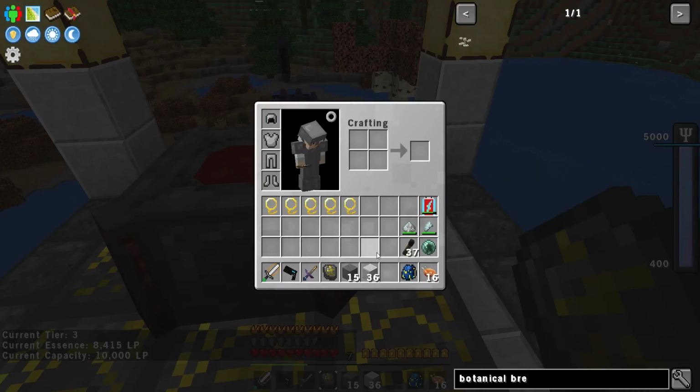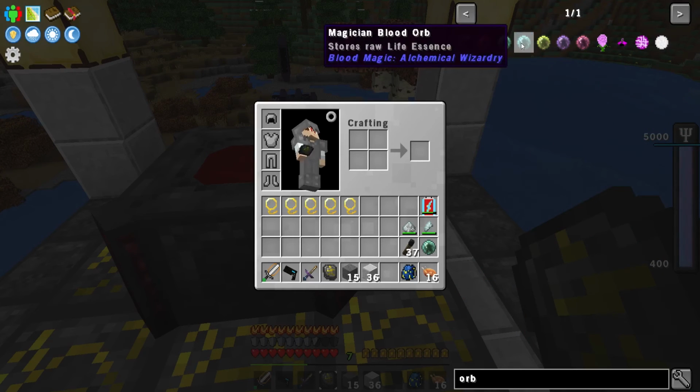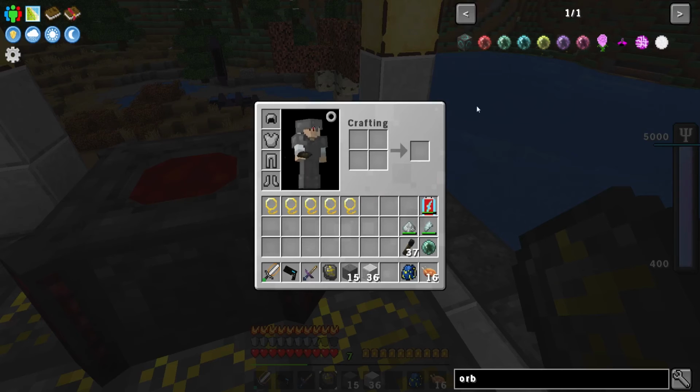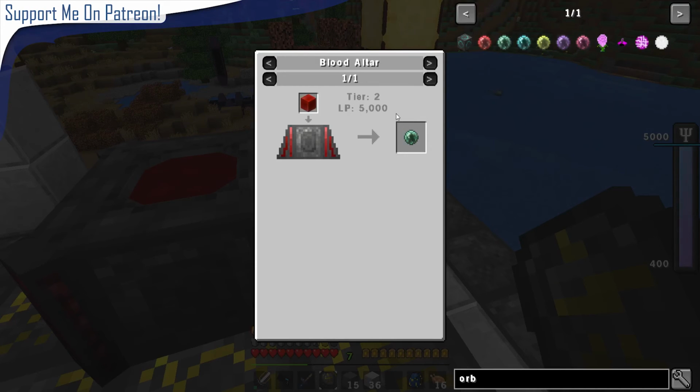But as soon as we can find a way to get our, well, not last, the third orb, we need a full block of gold and 25,000. Now, if you're paying attention, let's take a little peek. You have 2,000 here, right? You can just fill up your altar and let it go. Not a problem. 5,000 for this one. You can just fill up your altar and let it go.